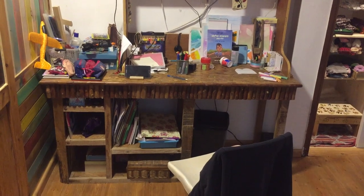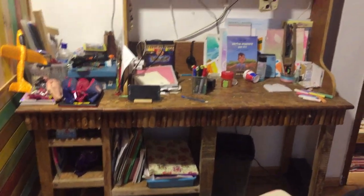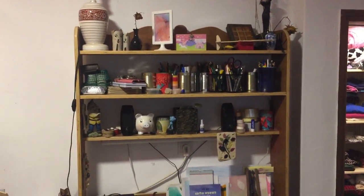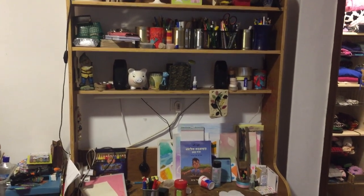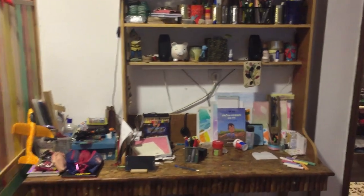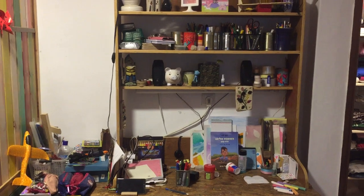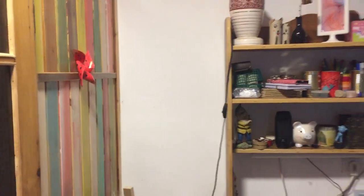So this is my daughter's work table. It's a rustic thing and these shelves above it were actually part of a shake bar my partner once had. She doesn't have a shake bar anymore and we put those shelves on there temporarily, which became permanent. So now we decided to build some shelves that would be the right size to go on top of her table so there won't be a big empty gap at the side.